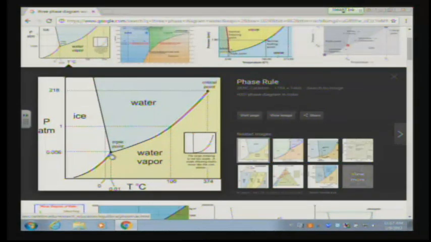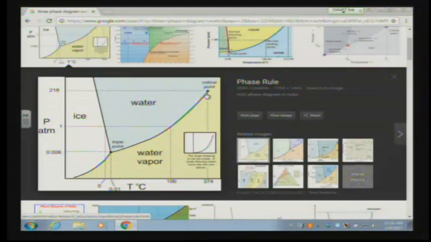However, there is a single temperature and pressure combination at which all three of these phases for water exist at the same point, and that is at 0.01 degrees centigrade, which is just below freezing, but it's at 0.006 atmospheres, which is an extremely low pressure. So we really have to pull that with a vacuum pump in a laboratory. That's why we don't see water sublimating in everyday life.